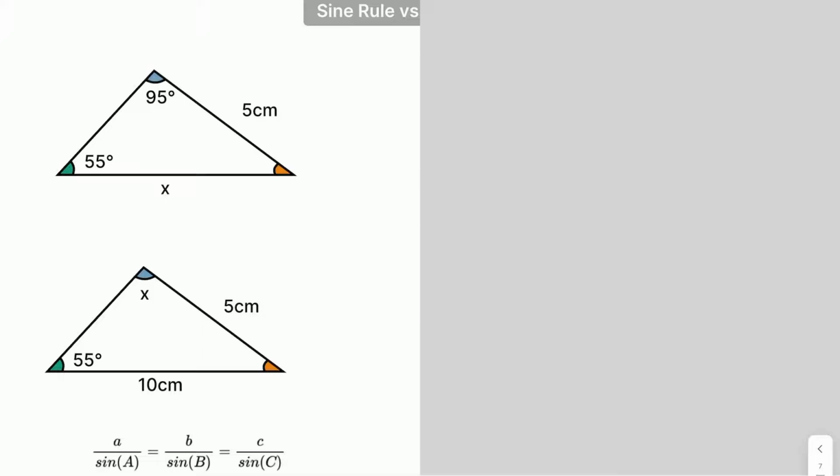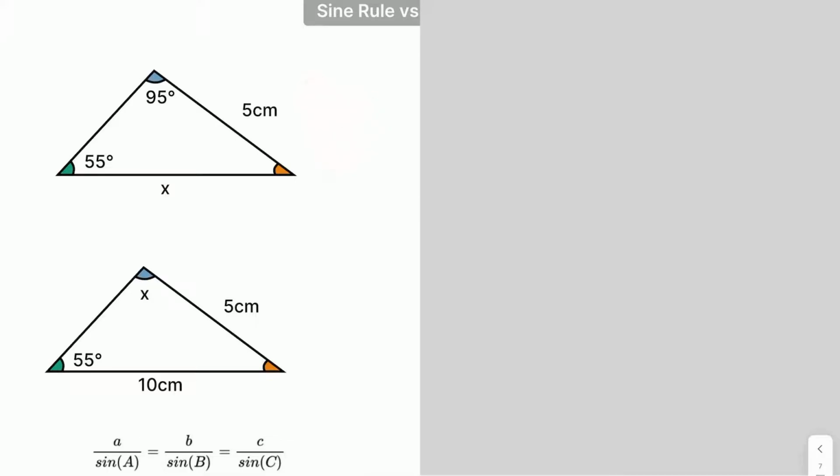Now, the only thing we need is, is there another pair of a side and an angle? The sine rule is all about opposites. So we have a side with an angle opposite, and here, we have a side, let me just go back, we have a side with an angle opposite. That means we can use the sine rule here.